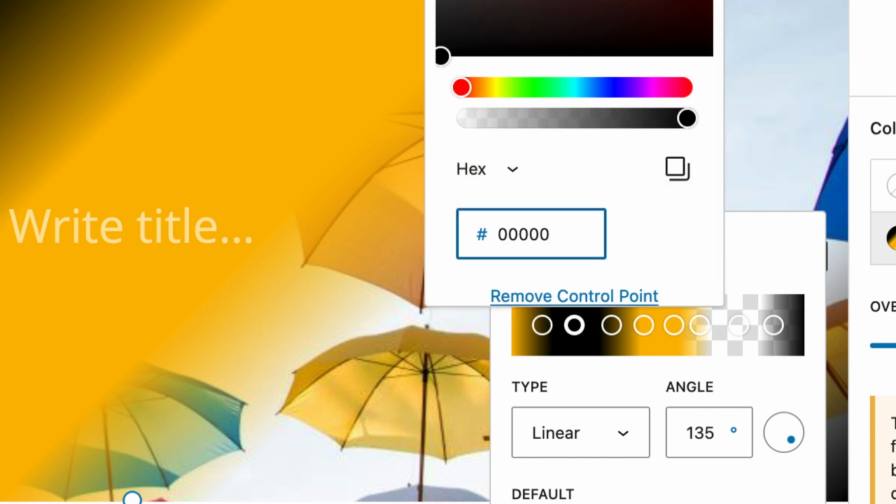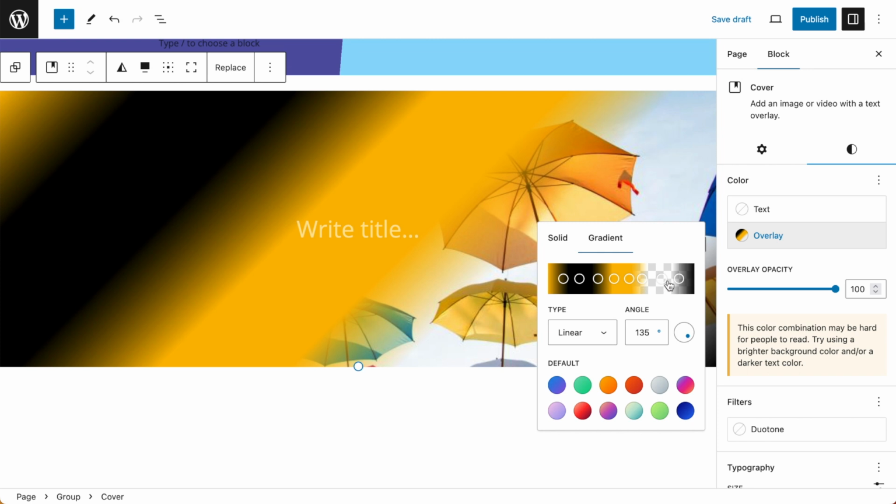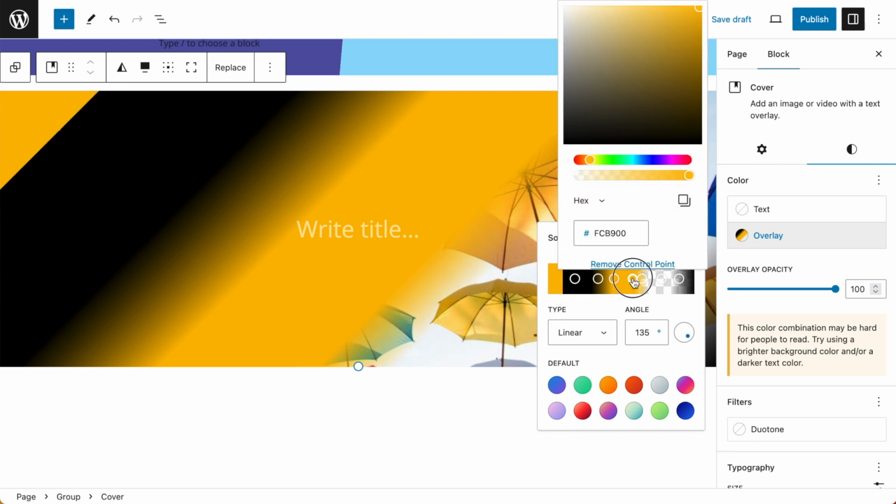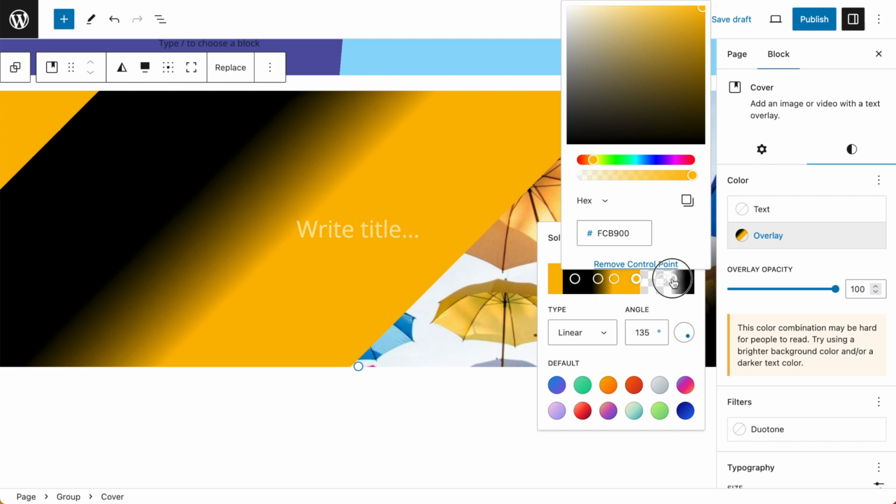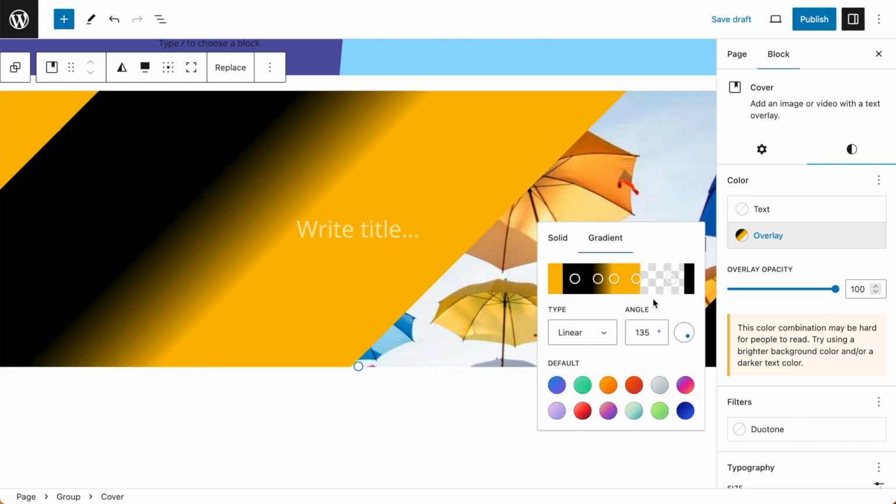So as we can see, we've got a yellow, transparency 0, and another black. Now I just need to adjust the position of my color points to reduce that soft gradient effect and bring in a harsh striped effect, like so. So I'm going to go ahead and adjust all of these color points until I generate the striped effect that I'm looking for.